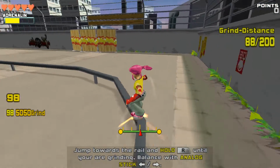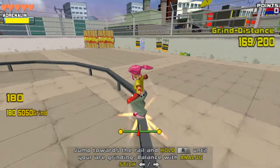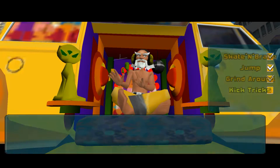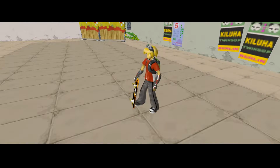Not much you can do about it. But hey, it's a 200 distance thing again, so they know it's gonna be easy. In fact, this can be very easy, because as long as we know how to handle the stick in this case, we're gonna have no issues balancing at all. It's gonna be kind of a joke.